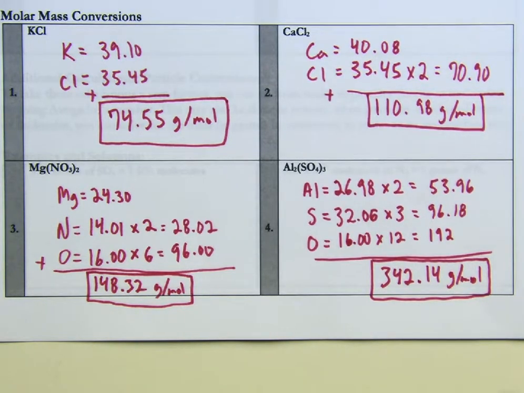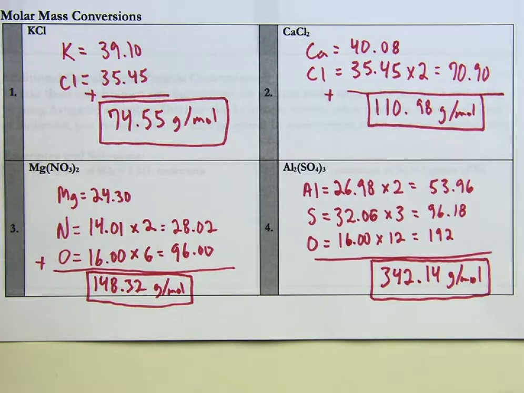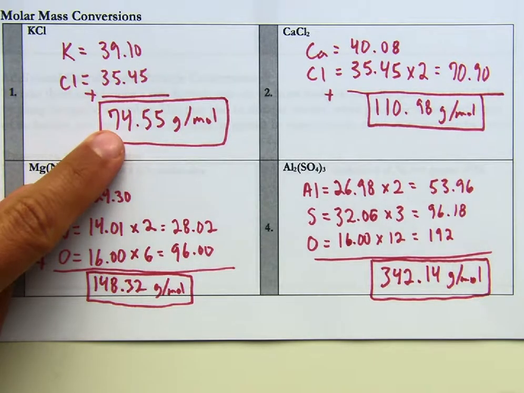So this is molar mass, and now we're going to do some problems where you convert from grams to moles, or you convert from moles to grams. So like if I gave you, let's say I gave you a bag and it had 200 grams of KCl in it. How many moles of KCl would be in the bag? Well, a mole is pretty close to 75 grams. So if the bag is 200 grams, how many moles is that? Well, that's a conversion that we can do because we know how many grams are in 1 mole. That's our equivalence statement.